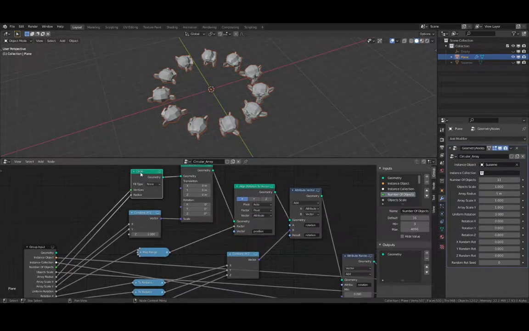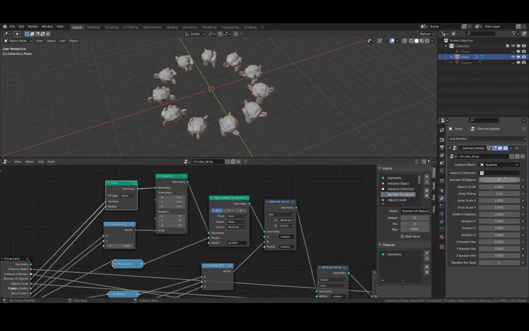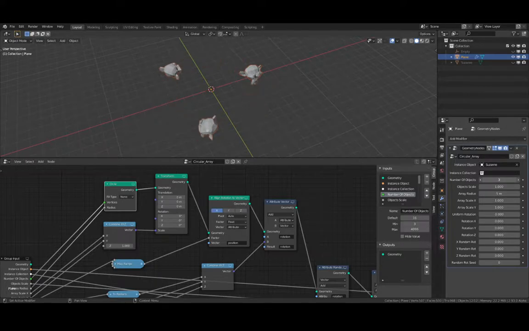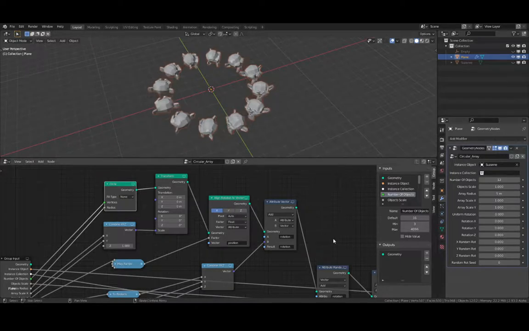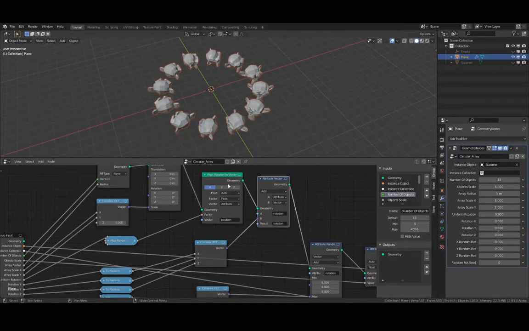Yeah, so I guess I forgot to mention the number of objects is basically changing the number of vertices in this circle here. So that's the way you get the amount that you want. And I think the lowest limit is 3, because you can't get a circle of less than 3. So, I mean, it's really more of a triangle at that point. But anyway, I digress.